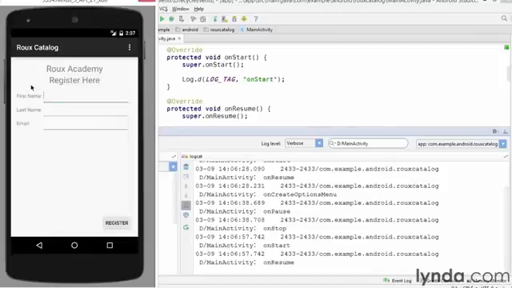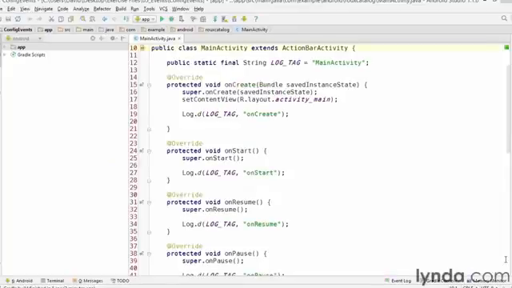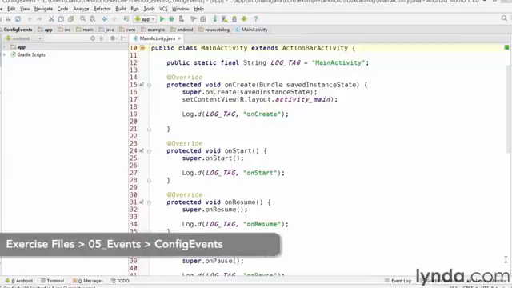Your Java code typically executes in reaction to these events, and knowing how to handle them and execute your own custom Java code is critical to building Android apps. There are certain kinds of events in an Android app that are handled automatically by the application framework, but you can choose to handle yourself with Java code.